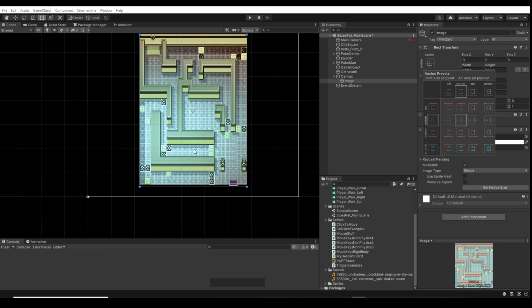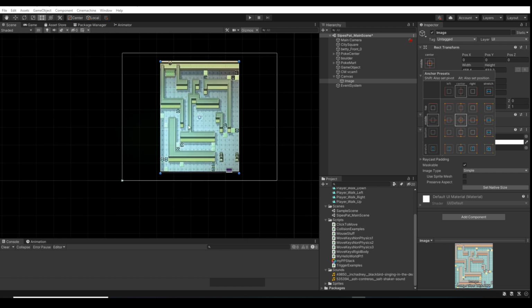So this is particularly important when we're talking about building our games, because when building our games we may have a slightly different resolution than what is inside of the Unity editor, and we have to tell it to stay where we want it to stay. So without anchors, if we were to build this, there's a good possibility that this would kind of yeet itself off the screen.